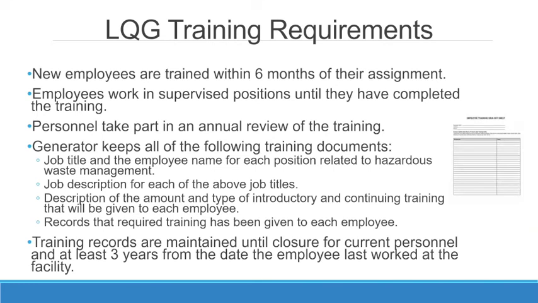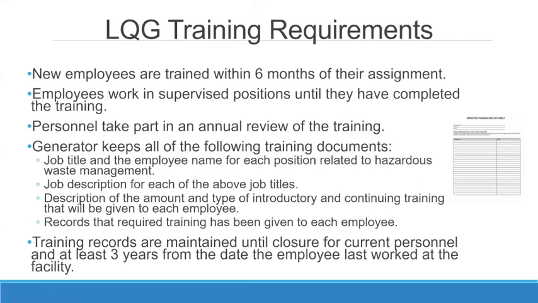So facility personnel must successfully complete a program of classroom instruction or on-the-job training that teaches them to perform their duties and to ensure the facility's compliance with the training requirements. This training program must be directed by a person that has been trained in hazardous waste management procedures. It must include position-specific hazardous waste management procedures and training, including contingency plan implementation.